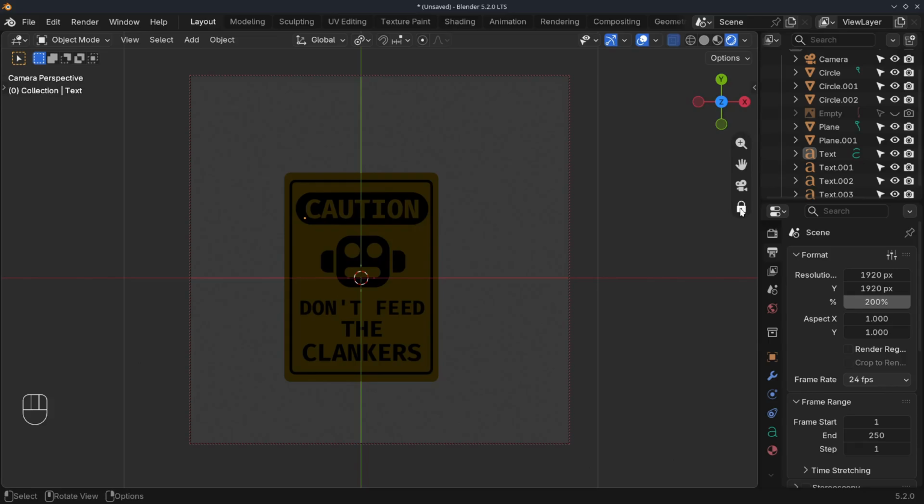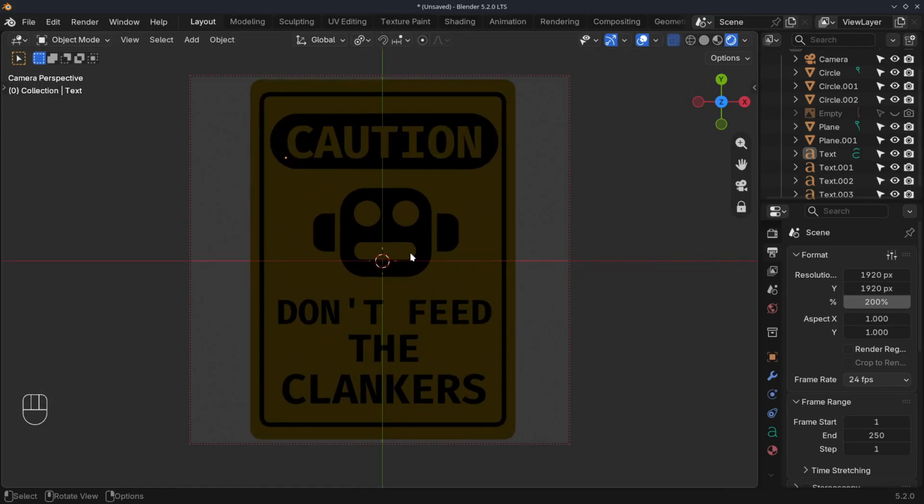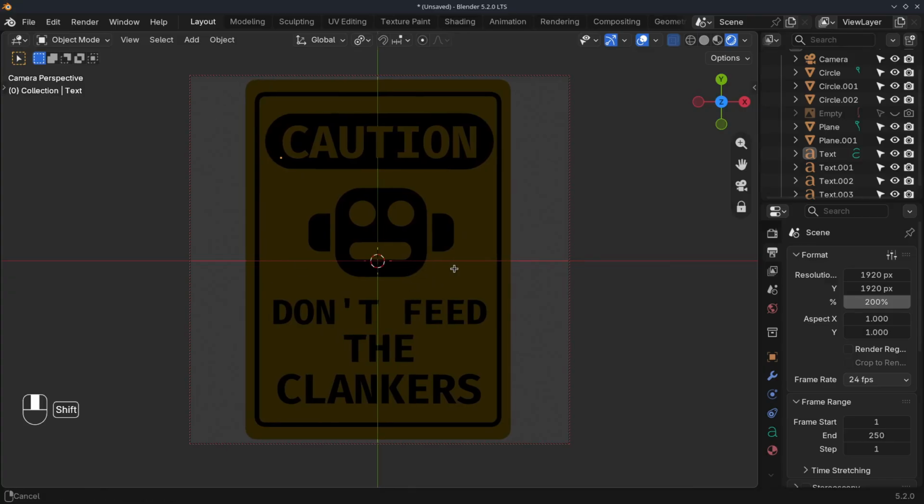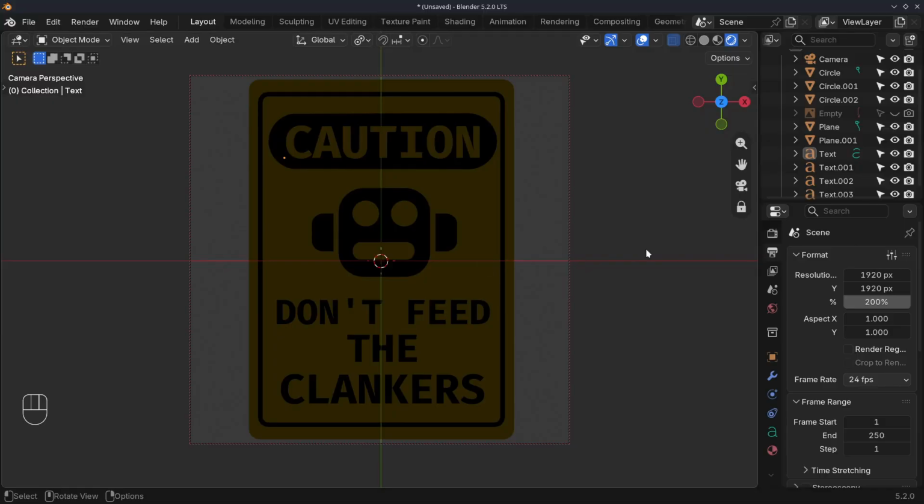And then with the lock still enabled, we'll just kind of put this in frame properly. This is good. It's not going to perfectly match, and it doesn't have to. We will fix that in the UV unwrap in the next section shortly. So once this is lined up, you can turn this off.